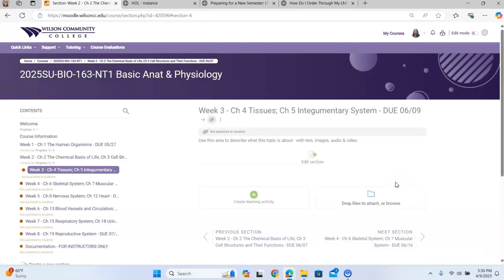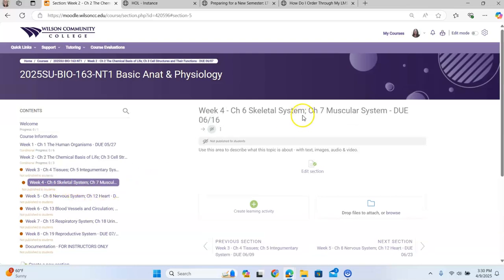Then I haven't posted Chapter 4 and Chapter 5 on tissues and the integumentary system, but the lab in SI for the integumentary system is also a virtual lab. So it is not until you get to week 6. In fact, I'll be honest, you will need the skeleton. So it's not week 6. I'm talking crazy. It is week 4.